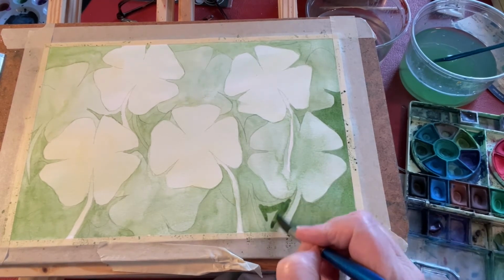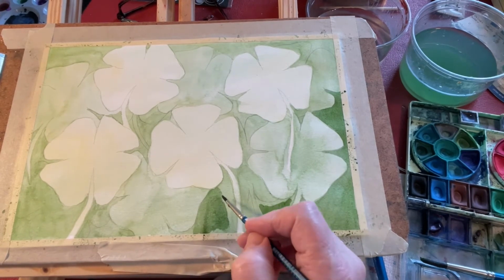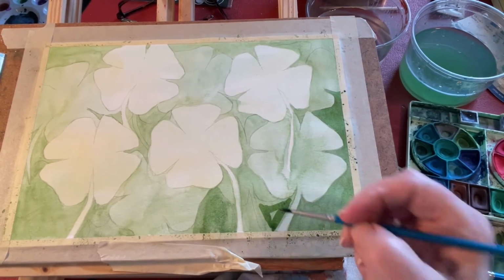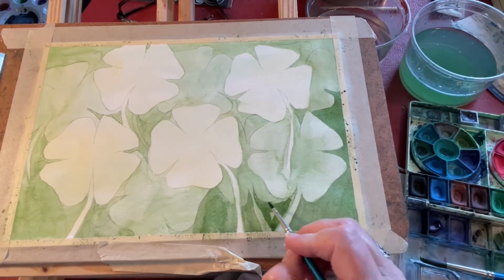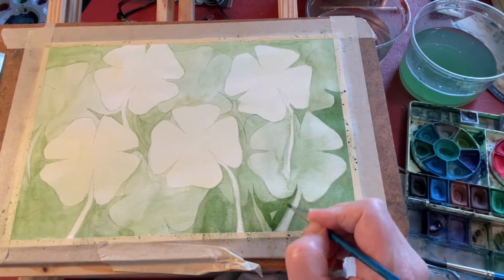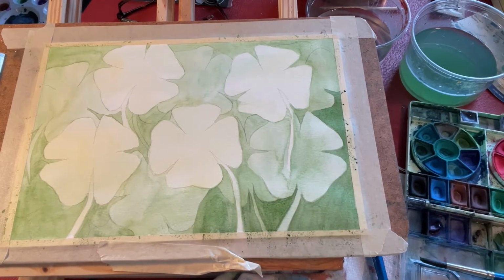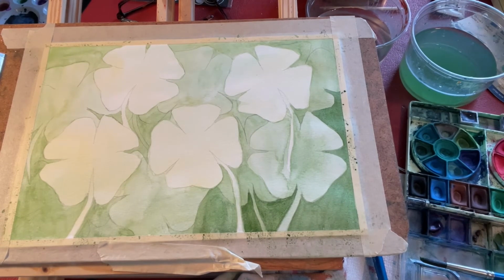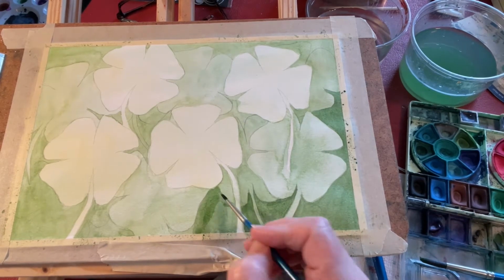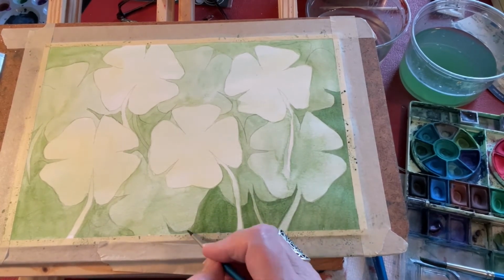Okay, so we're starting to put on the next layer of a darker tone. You've traced the template to make the 3rd layer of clover leaves, and we're starting to put on just a little bit darker and just sticking to the background. And so you really have to watch what sections now you're painting, but it really does start to come together at this point. You can really start to see how the layers are being built up, and the darker tones really help to bring out. So you're not painting the leaf structure, you're painting the background.